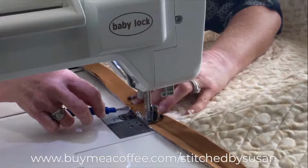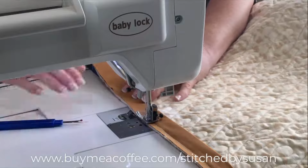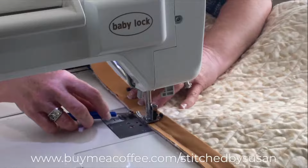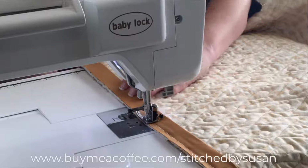And I don't know that you can see it in the camera, but as we go, you can probably see the quilt being joggled. That's always me just shifting the bulk of it so that I'm never pulling against resistance. I always want to keep what's going under the needle flowing smoothly. Because again, that's critical for accuracy, that you're not straining to try and get stitches in there. Otherwise, you won't have straight seams and an accurate seam allowance.